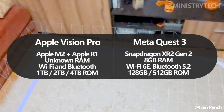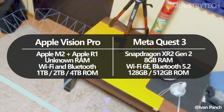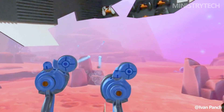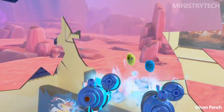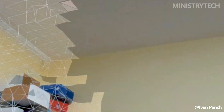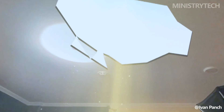The MetaQuest 3 is the most powerful standalone VR headset available, powered by the Snapdragon XR2 Gen 2 and 8GB of RAM. It utilizes Bluetooth 5.2 and Wi-Fi 6E for connectivity. The Snapdragon XR2 Gen 2 is more efficient overall and offers significantly better gaming performance, with 12ms latency video pass-through. It looks better and feels smoother than the majority of other standalone VR headsets on the market. Meta's Quest operating system, which is based on Android, powers the headset software. Quest software is generally dependable and user-friendly, and the mixed-reality room setup process is notably improved.